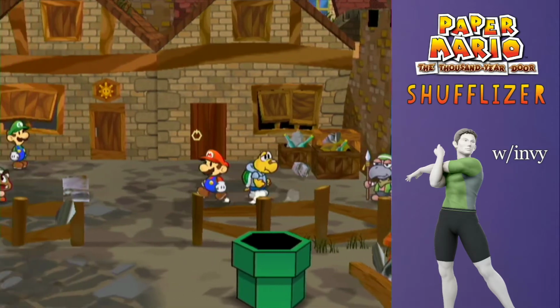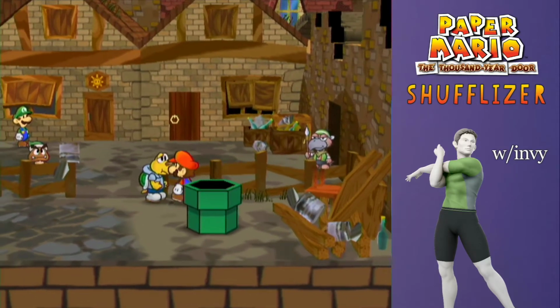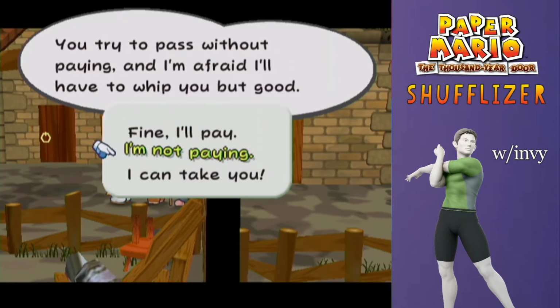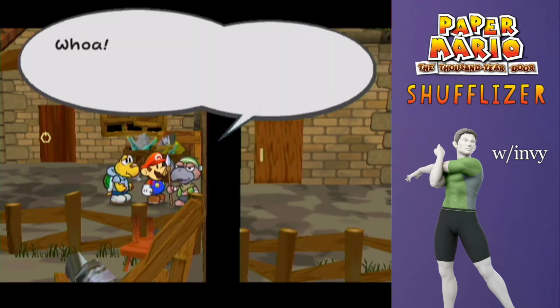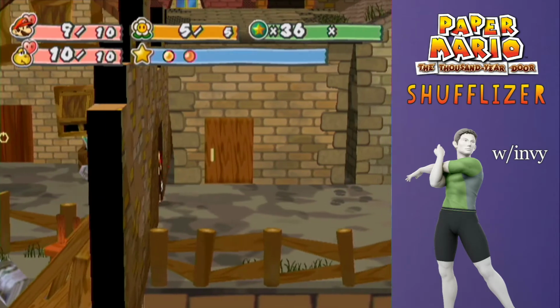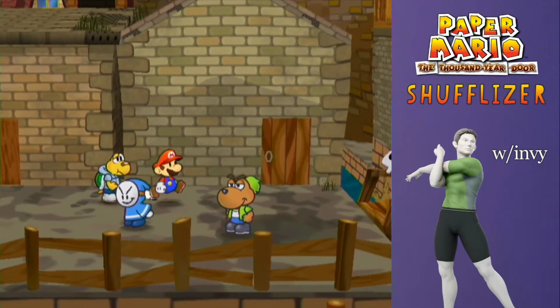You know, I should have gone to the 1000-year door first, actually. I guess I'll do that later, though. We're going to fight Gus real quick. I talked about him before. I'm not... Oh, I didn't mean to do that. I meant to say... No, I didn't... Oh, well, you know... Sometimes you waste 10 coins.